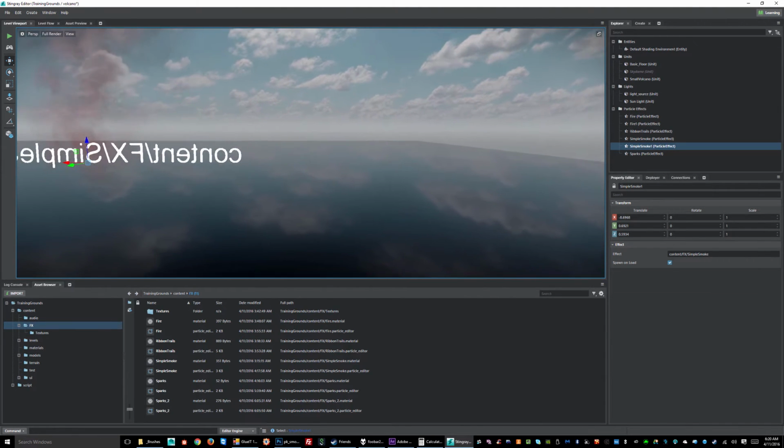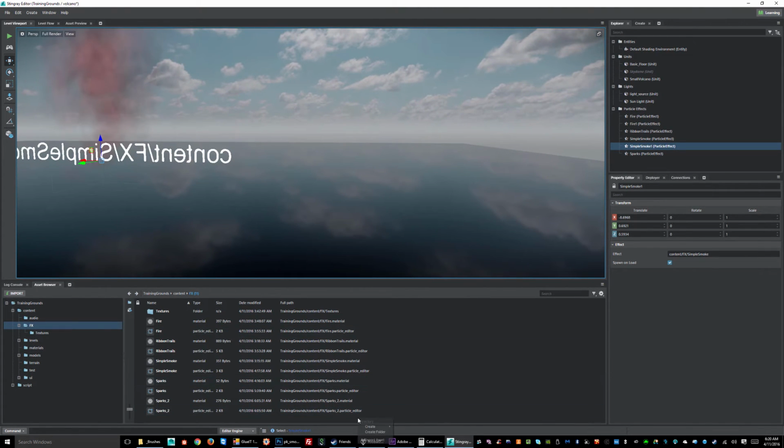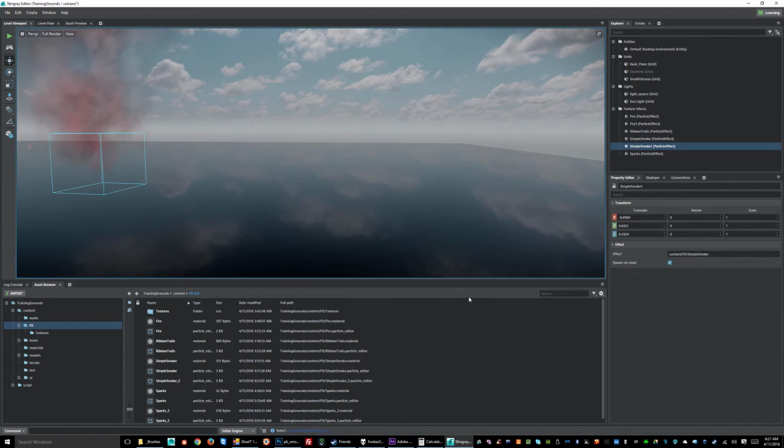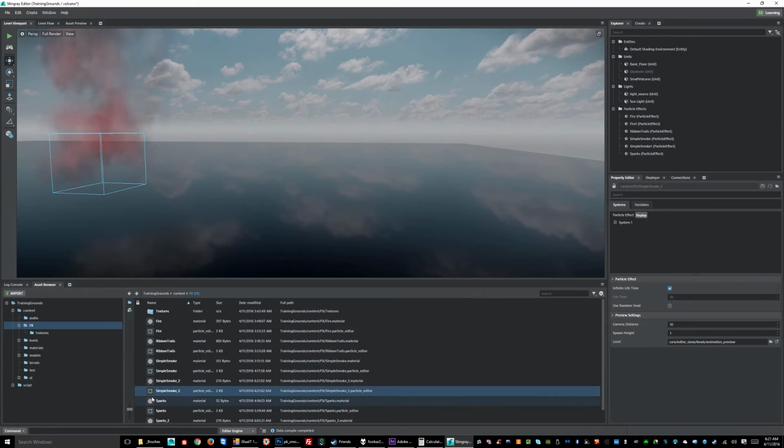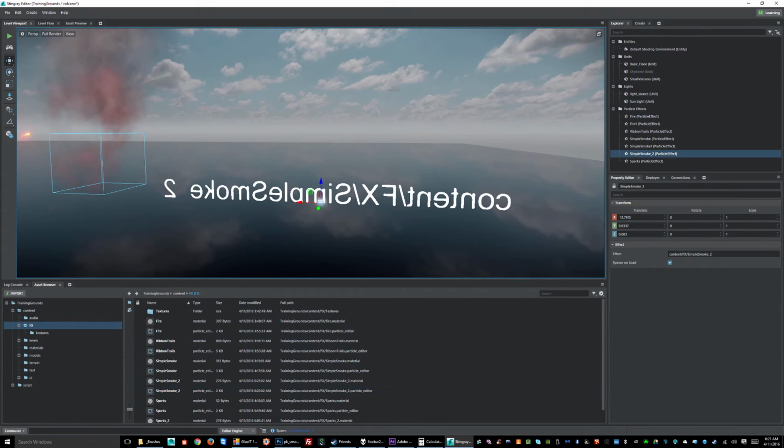We're going to have a lot of the same things. Let's right click, and we're going to go create particle. And we're going to call this one Simple Smoke 2.